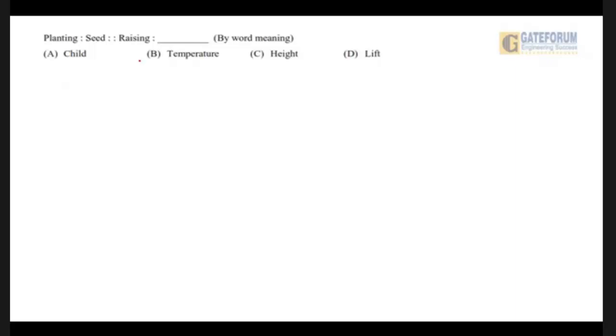Planting is analogous to seed. Planting is to seed as raising is to dash. What would it be? Again, something very simple. What do you plant? You plant a seed. What do you raise? Do you raise a lift? Do you raise a height? Do you raise a temperature? Or do you raise a child? Obviously, you raise a child. So naturally, this would be it. And you see it is given by word meaning, so take it as the meaning sense. I hope these two are over.